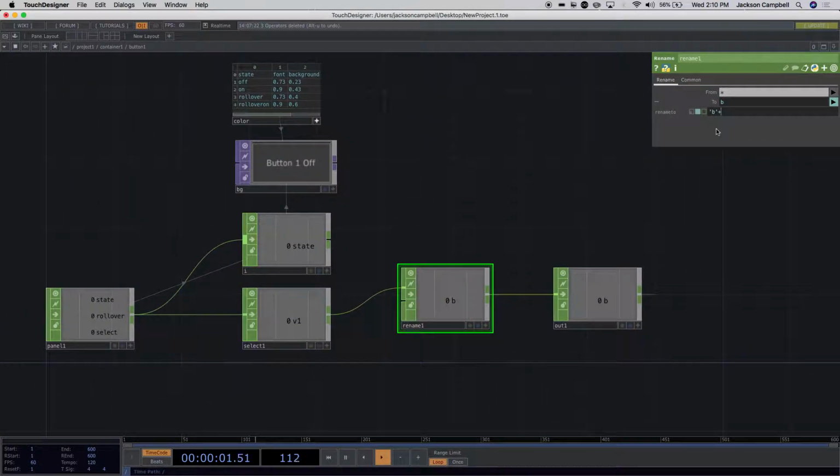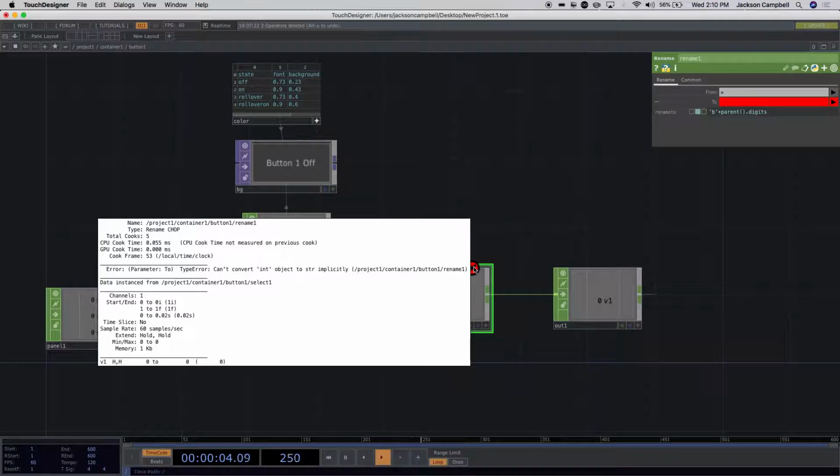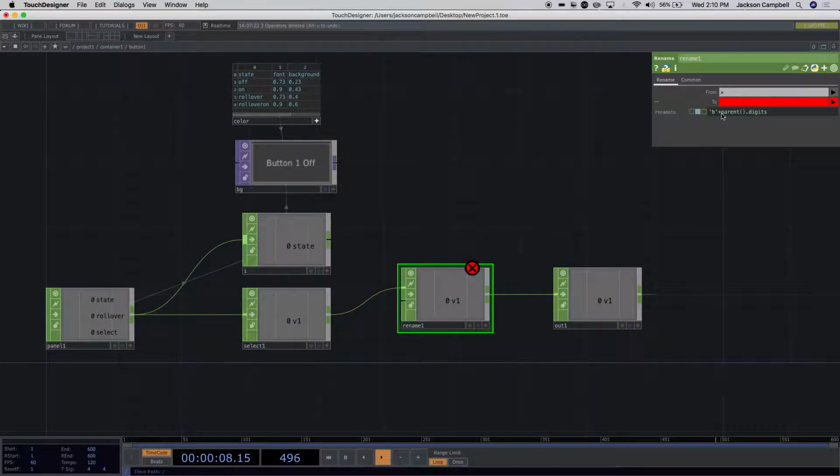Oh, I did it outside of this, didn't I? I think it's parent, open parenthesis, close parenthesis, dot digits. And now, is it just about that? Can't convert. So that's the same kind of int string thing. So then we just have to cast this as a string, str, and put it in parentheses. And there we go. Now we have B1 as the channel name.